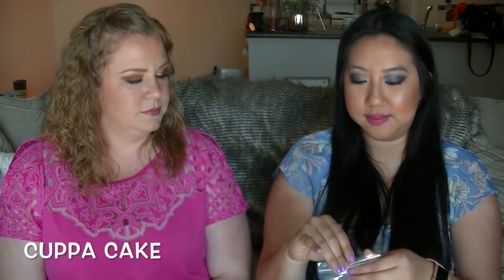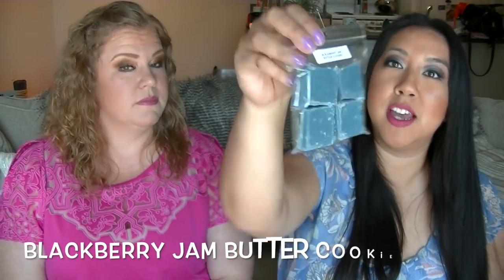Cup of Cake — it's a plain sugary scent. I don't really get a lot of cake, just sweet. It's not overly sweet, it's light. Kind of reminds me of Yankee's French Vanilla. Last of the bakery is Blackberry Jam Butter Cookies — perfect for me since I'm all about the blackberries right now. I smell the blackberries, but there's a funky plastic-y note at the end, like a tire. Smells good when you first smell it, then at the end you get the tire. You'll have to warm it up and see.